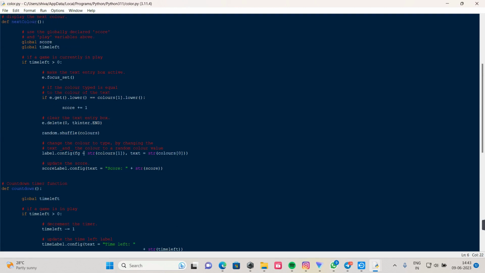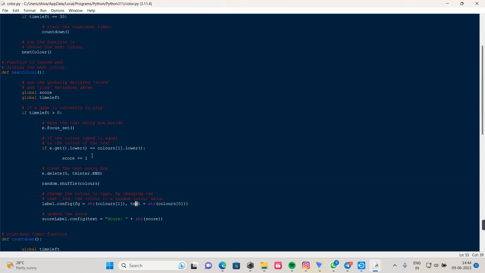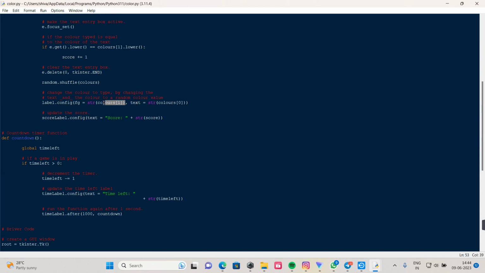After shuffling, we will be setting the first color as the color that is passed as the fg parameter, and the 0th color as the text, as I have already told here. So we will be setting the first color as the color and the 0th color as the text. That is set in the label.